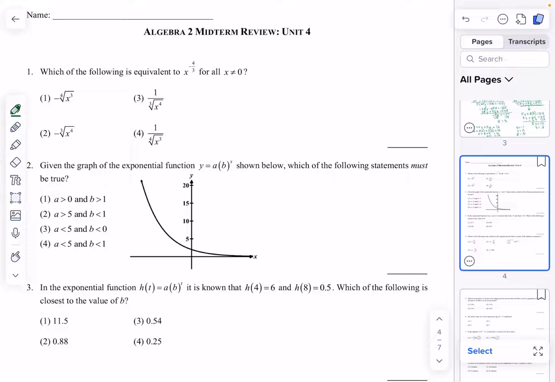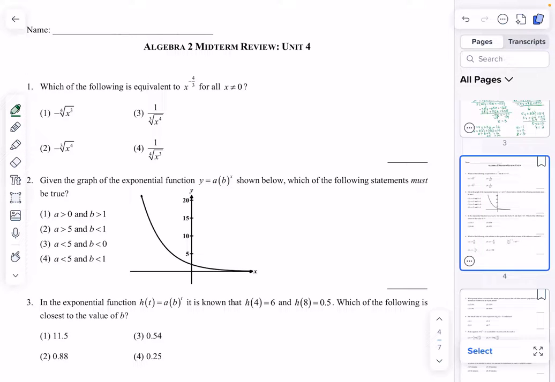So we have the unit 4 review. Let's look at it. It has to do with exponents and logarithms and the exponential equation. I will do maybe one other one with the vertex form, a couple of things we did from unit 6 that could be on the test on Wednesday. But here we go. Let's try to keep this short. I'm going to go fast, and you can stop when you need to and rewind it.